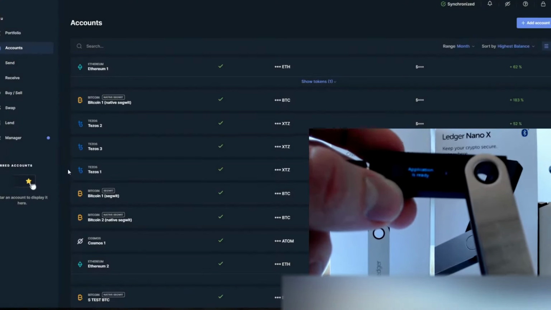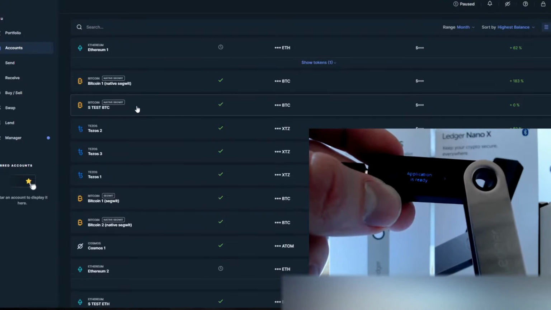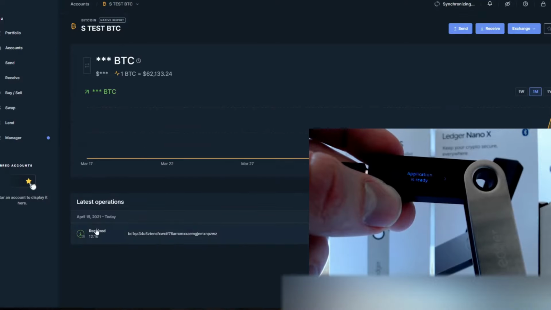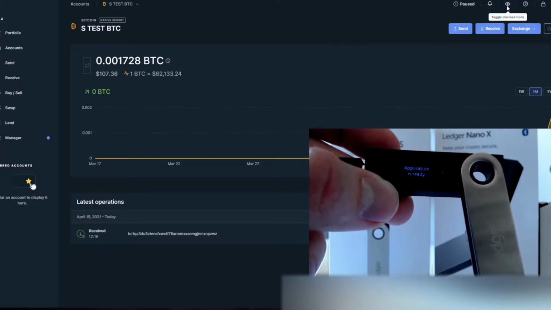I would have needed to have copied that, of course. But that's as easy and simple as it is to take your addresses so you can deposit funds onto these devices. If we click into our S-Test BTC, we can now see we've started to receive some funds. So that Bitcoin has now gone into this account. I've got my privacy mode turned on, but I can just toggle that off for you. And you can see that $107 of Bitcoin has now been received to this hardware device. So that's pretty easy and simple to do. You need to just practice a few times, maybe with small amounts of crypto, putting it in, taking it off, moving it about, and you'll feel really confident in using these.